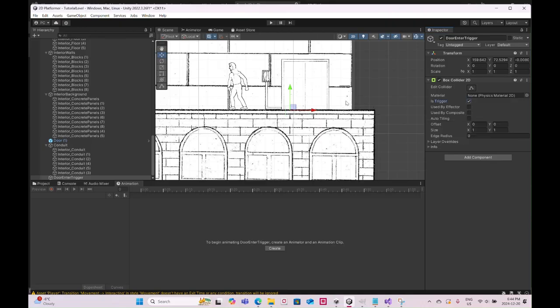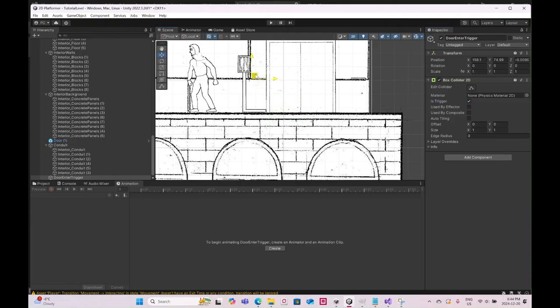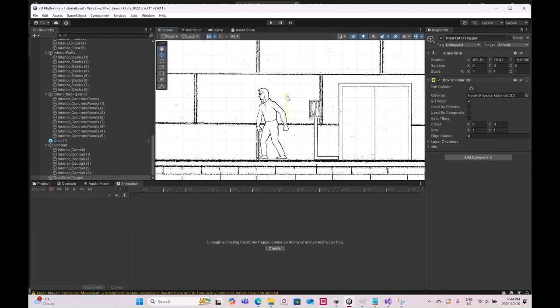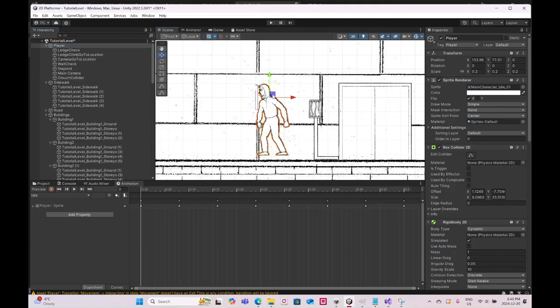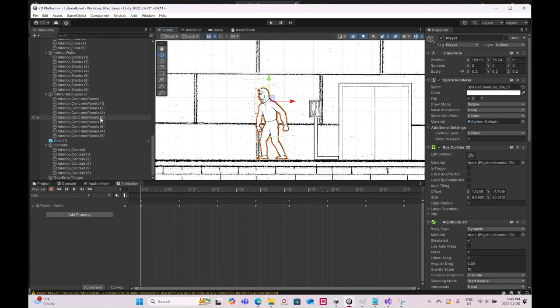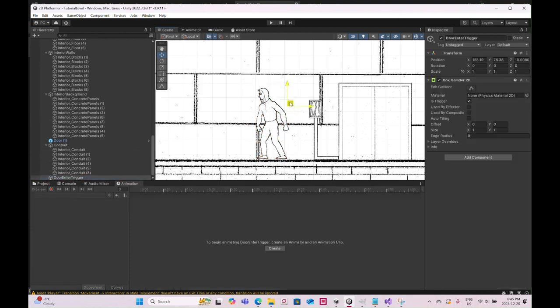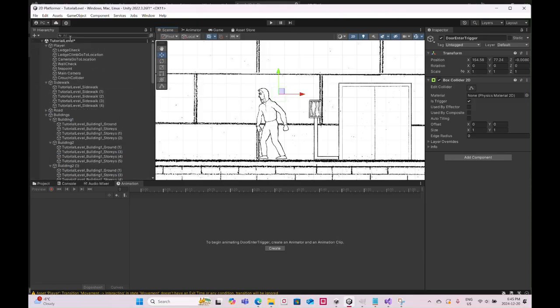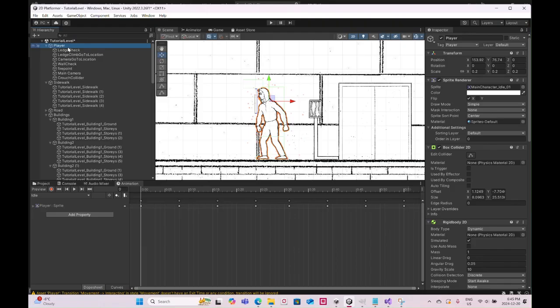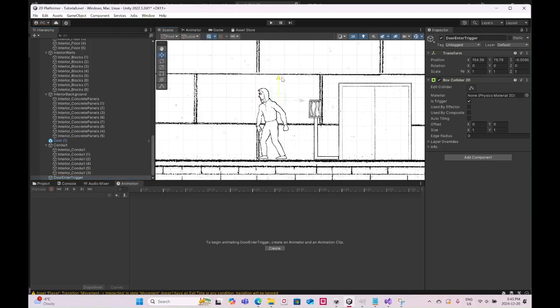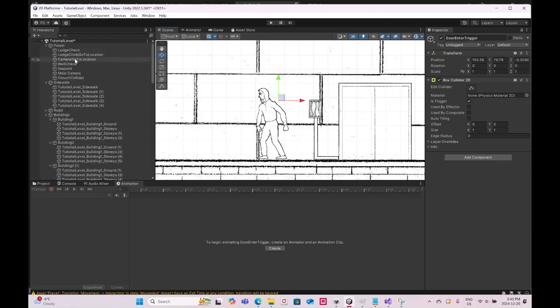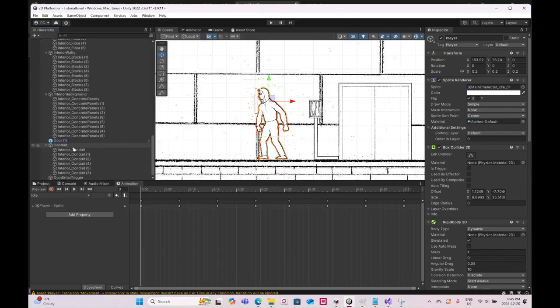It's going to be a trigger, and the height of it is going to be about the same height as the player. So I want it to be roughly here. That's good enough.